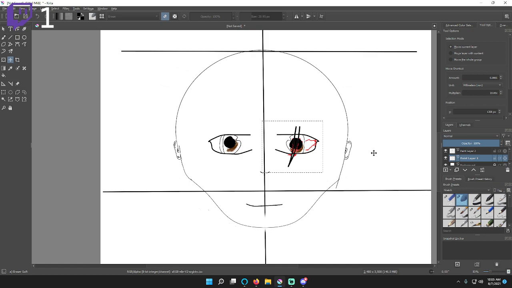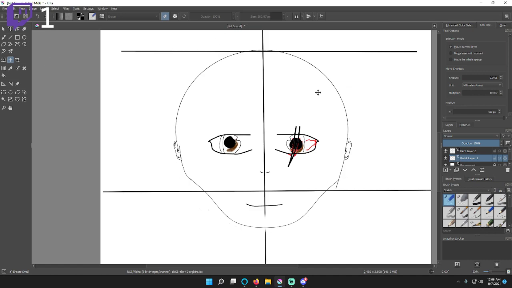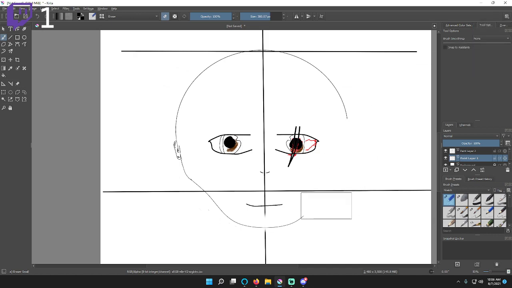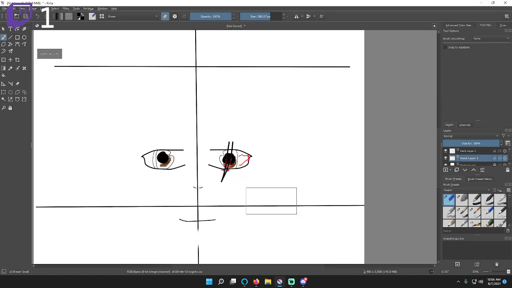Alright, yeah, let's do that. Deselect. Unfortunately, I have to undo those ears. Yes, that's much better. Alright. Let's get this.